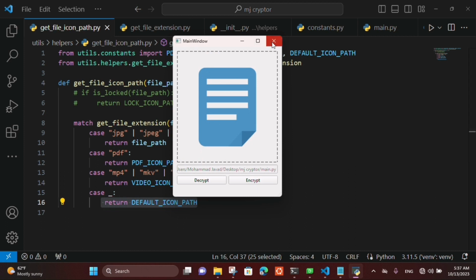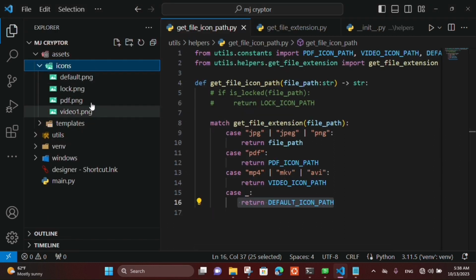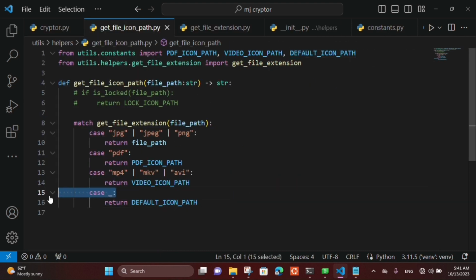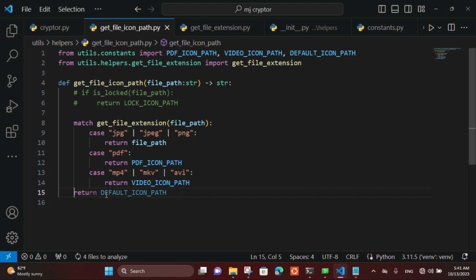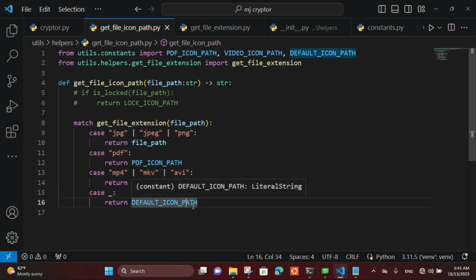Okay, it seems that our application is working correctly. By the way, guys, the images I copied here are available at my GitHub repository. I will provide you with the link in the description. You can check it out. We could also write this like this. We could take out this return here, and that would be a correct implementation, but for now let's forget about it. You could experiment with that as well.